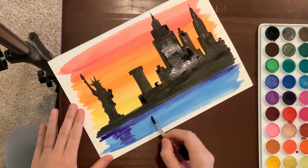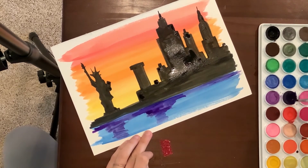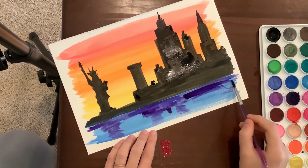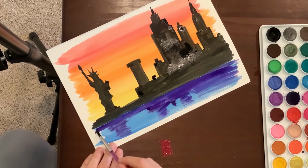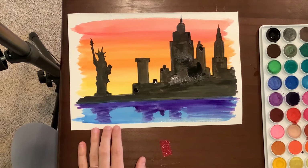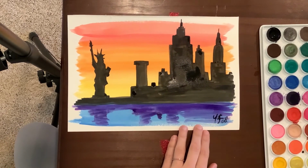Still going side to side. And then I'm gonna kind of try to mirror just what's taller and what's shorter here. So it goes a little bit here. Goes up a little there. And pretty much all of this is taller, so. Once you have your reflection in your water, remember to sign your work. You're all set.